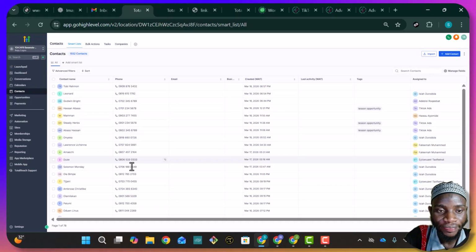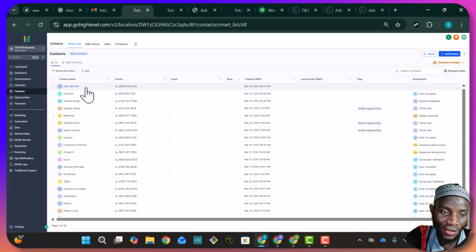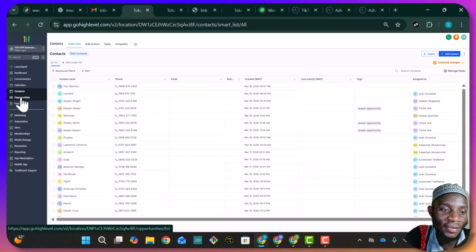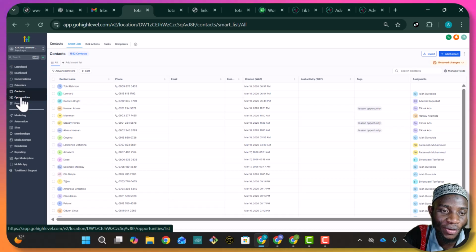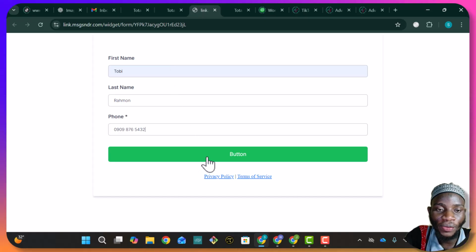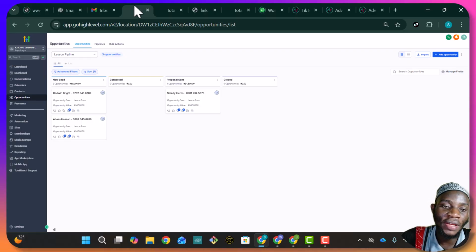So we can still use it and we will achieve what we want to achieve. What you will notice is that it will not create Rahman again because it has been created in the contacts, so it will not replicate that person again, and that will also be a good thing as it's the same person. Why would you want to have the same contact created multiple times in your database? If they are the same customer, it will just merge them up as they are the same. So now let's submit.